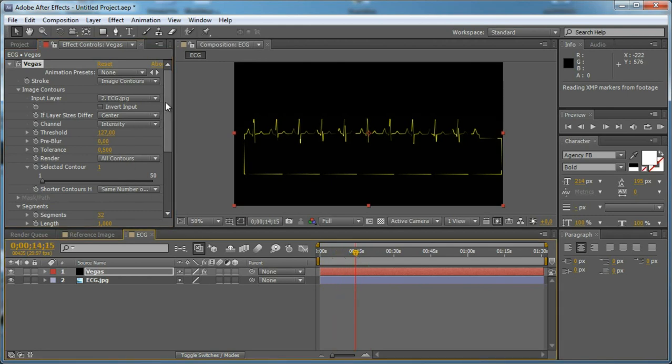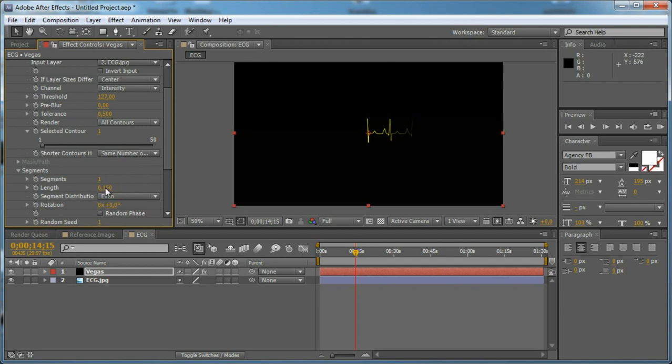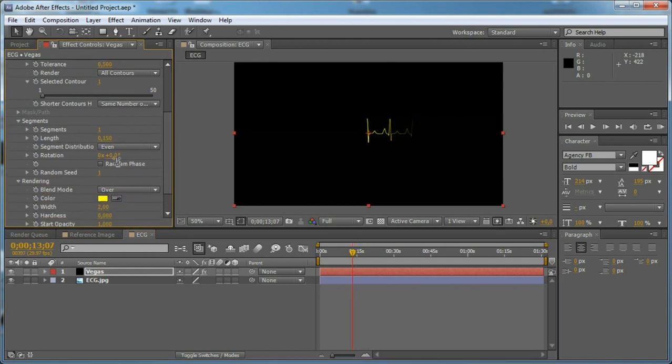And let's come to the number of segments and set this to 1, and reduce the length of the segment to something shorter. And then we need to play with the rotation. So come to the first frame, set a keyframe for the rotation and move 30 seconds forward and set the rotation to 5 full rotations.